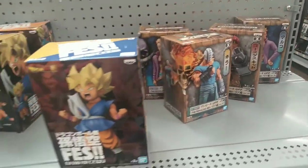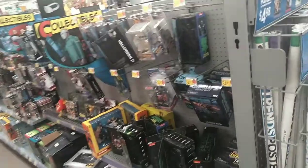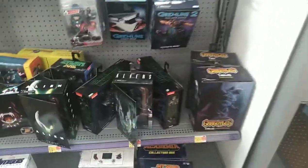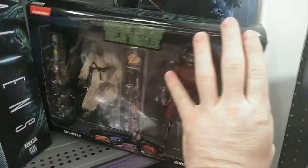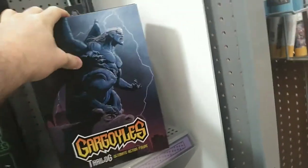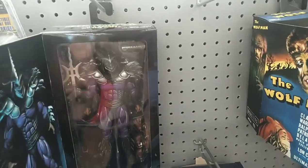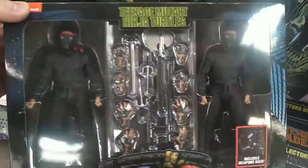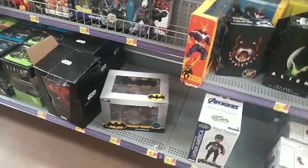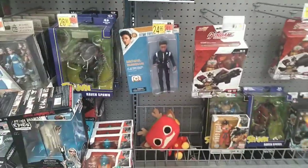I'm in the electronics area. Got these Japanese figures, some giant pops — I hate pops. You might have seen a pop sitting on the table in my first reviews but I do not collect them, that was for someone else. NECA has been killing it with their aliens and predators. I've had to avoid the NECA Turtles line in favor of the Super 7 line and I'm really starting to regret that. I have this Thalog — he's amazing, I'm going to try to do a review of him, I've already opened him though. Same thing with this Super Shredder — I have all three variants, they're all open, but maybe I'll do a post review. Foot Soldiers — that would be tempting to buy but I've got to draw the line somewhere. It surprises me how Figmas have been more readily available in stores — used to be a pain to pre-order them. I don't do Figmas anymore, I sold all of those. My Hero Academia.